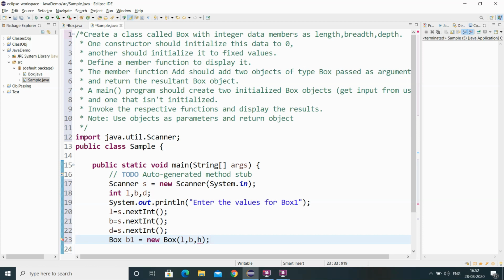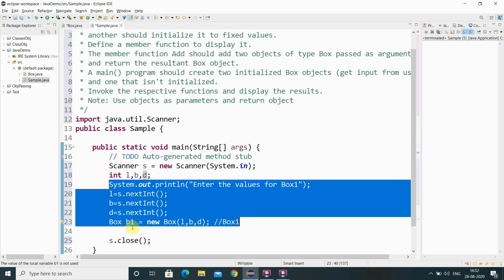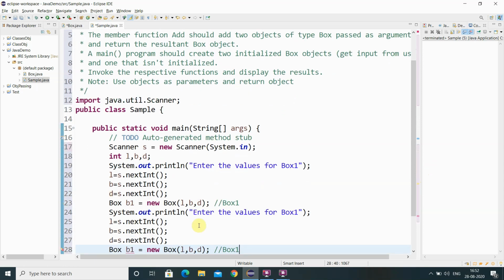By using this, my first object is ready. Box 1 is initialized with the data members you got from the user. You are passing length, breadth and depth, and we are initializing the first object. Now I have to repeat the same thing for the second box.